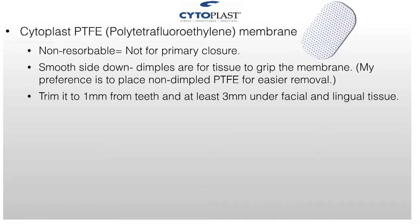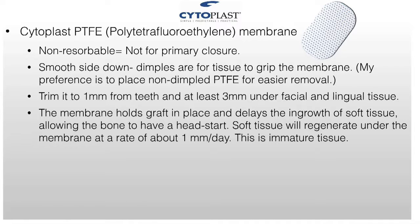Trim it to 1 millimeter from the teeth on each side. So you didn't see me have to go in there and trim it, but you trim on both sides to make sure it's 1 millimeter from each adjacent tooth. That allows the tissue to be healthy in that area. And then 3 millimeters at least on the buccal and on the lingual.